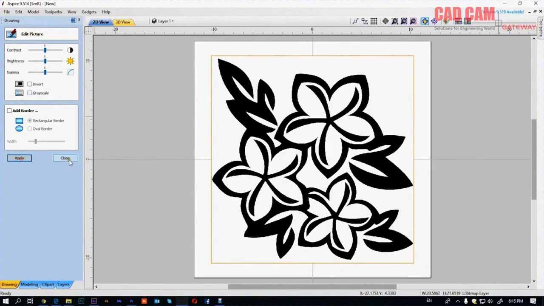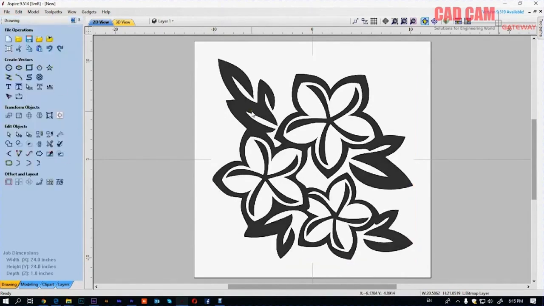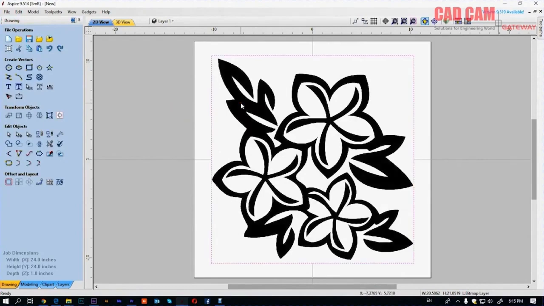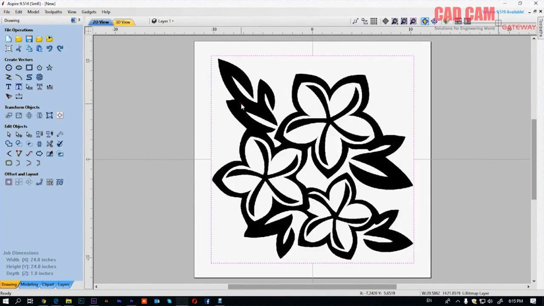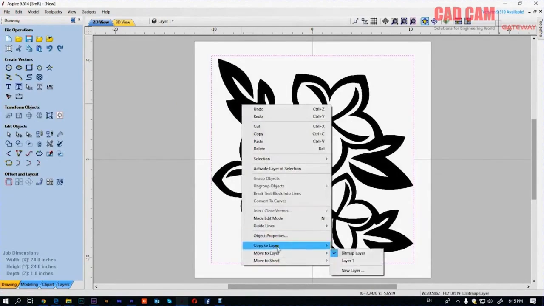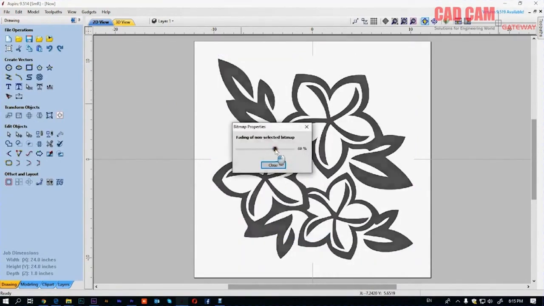So after applying this, here is something new to learn from this image. As soon as we select this image, it becomes dark. When you select it again, it becomes light. So you keep making it dark continuously. Right-click on it. Go to Object Properties. From here, you can make it dark or light.